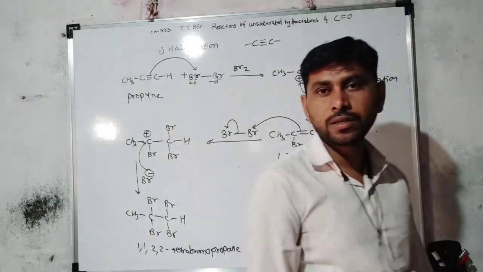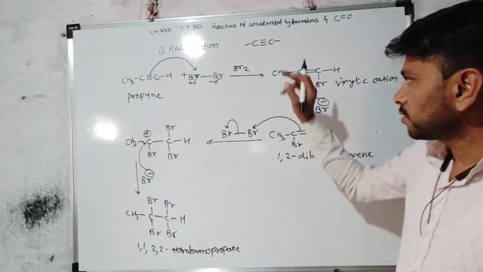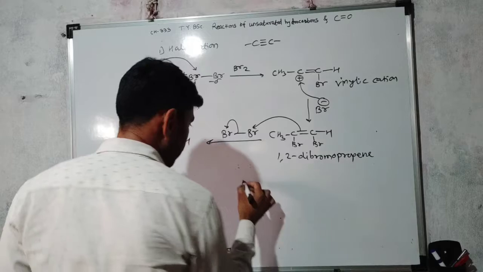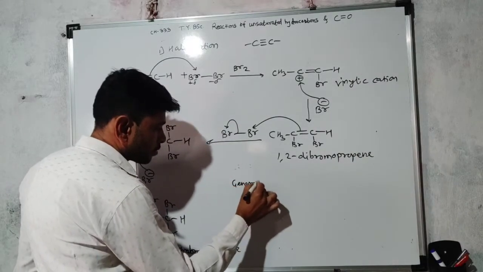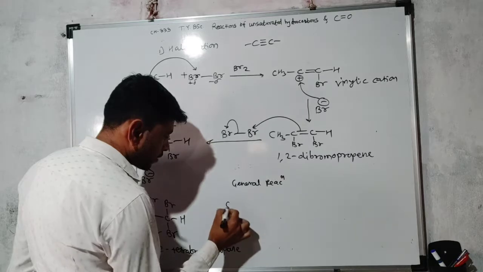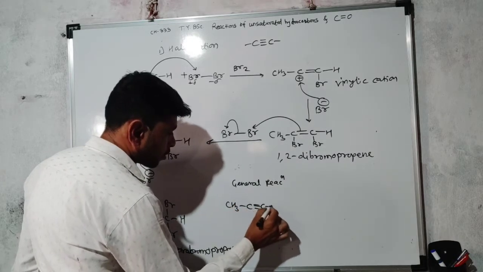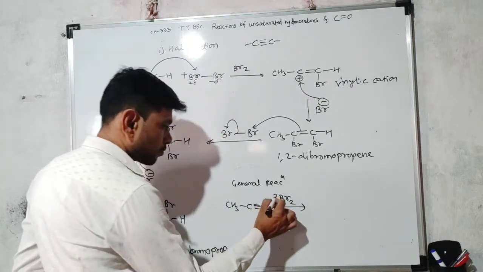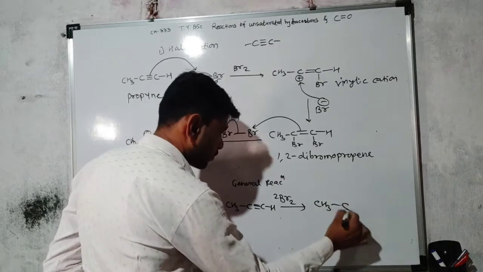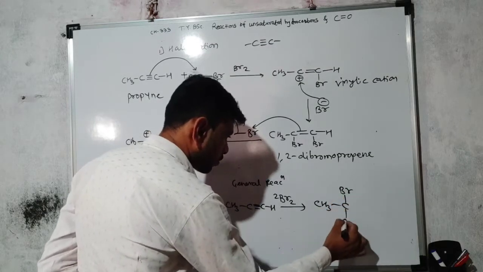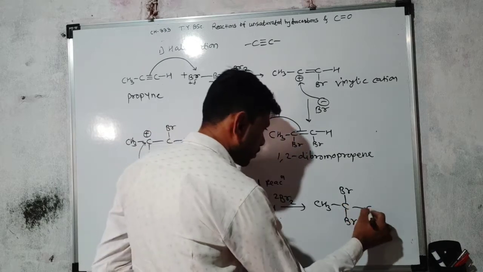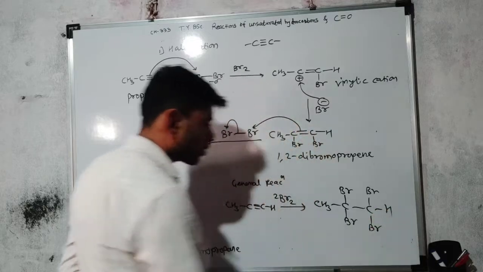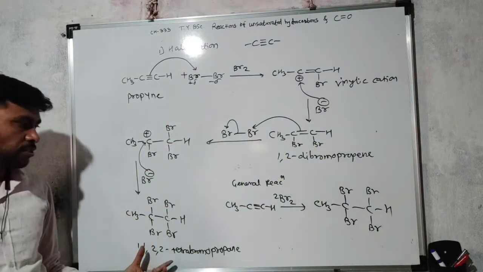So this is halogenation reaction. In the halogenation reaction, this is the general reaction where we obtain the product. So I am writing here the general reaction. The general reaction says that when we have taken this triple bonded compound, then addition of 2 moles of Br2 is required for this reaction, where we get the addition of these 4 bromines across the carbon-carbon triple bond. We get the 1,1,2,2-tetrabromo propane as a product.